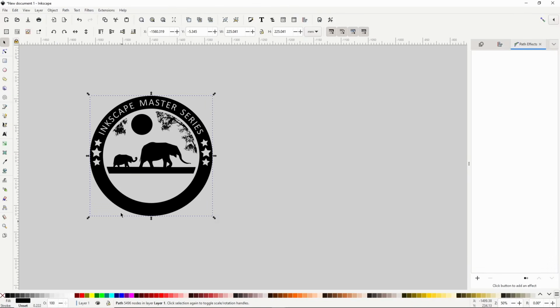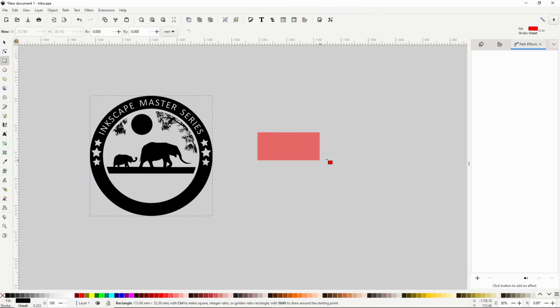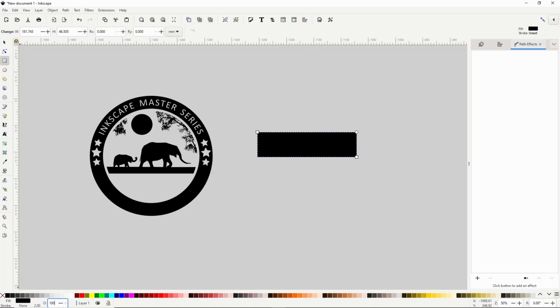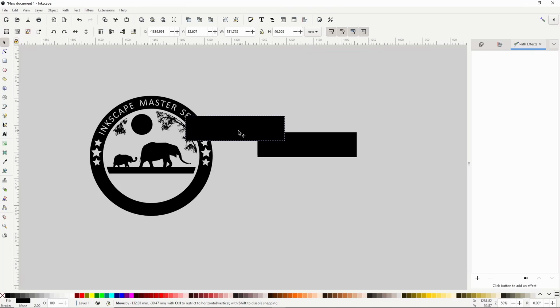Next, we can add our ribbon with some text to the bottom of the logo. For the ribbon, let's switch to the Squares and Rectangles tool and create a rectangle over here for now. We can make it black and raise the opacity all the way up. Okay, let's go to the Select tool and duplicate the rectangle. Move it over here. Then grab the center left scale handle and drag it in some.